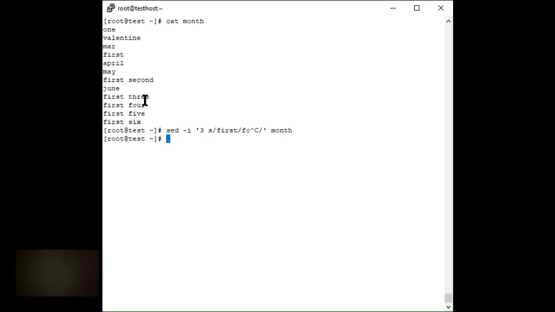Or suppose we want to replace a word in a file only if the line has another word. If I want to replace "first" only if my line has "second" in it, then only "first" should be replaced. If 3 or 4 or 5 or 6 or xyz is in the line, then the word should not be replaced. For this we have another syntax, the sed command.